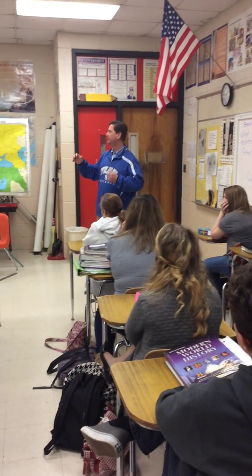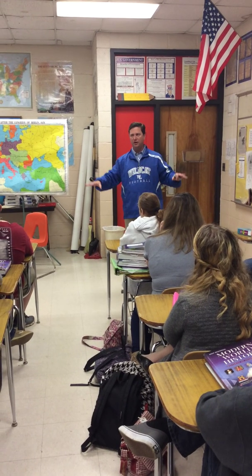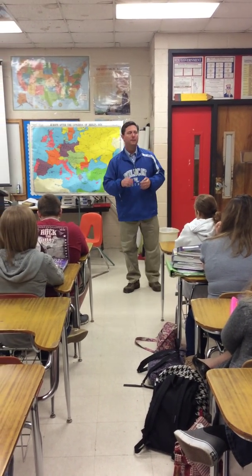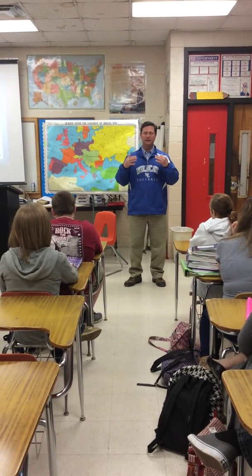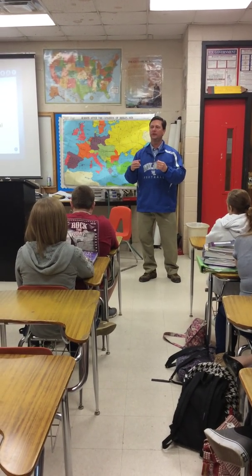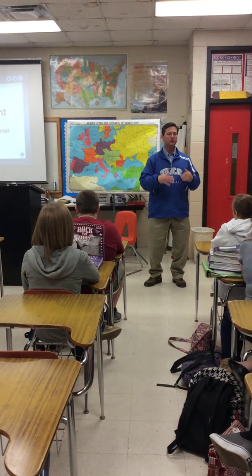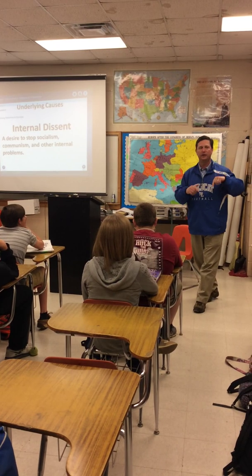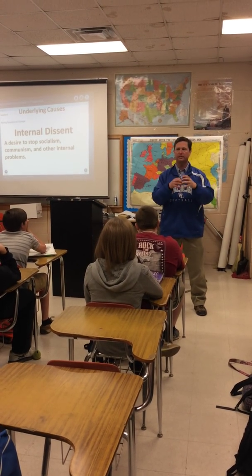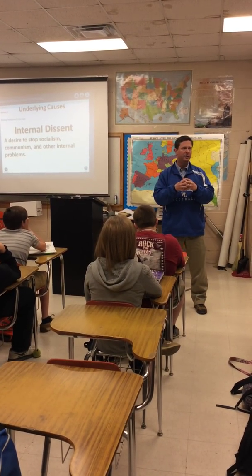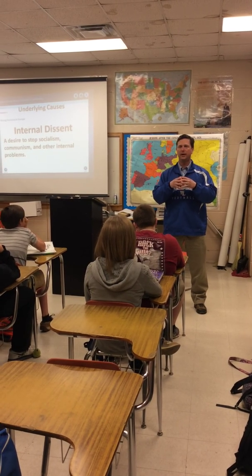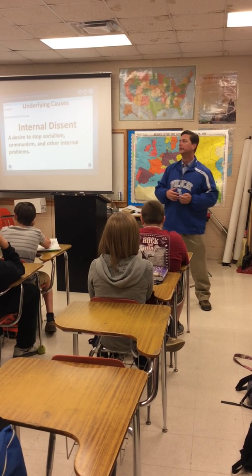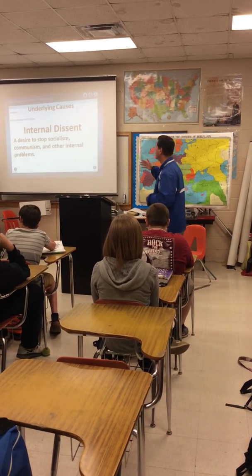Internal dissent. This is an underlying cause to all of the main four. Internal dissent was a desire by leaders in certain countries to stop socialism and communism and other things like that. Because think about it, if your country goes to war, everybody in your country has to be on the same team. You can't have people trying to change the government when things are going on with a war. That's part of internal dissent.